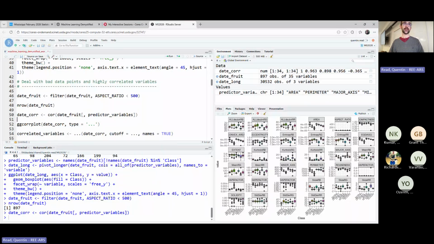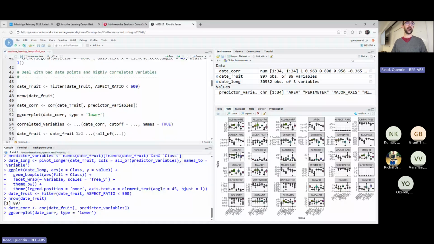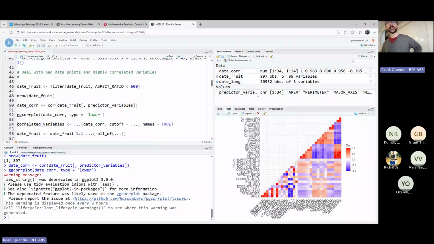The first argument is the correlation matrix we just made. The second argument is type equals lower, which, since the correlation matrix is symmetric, will show only one triangle, one half of it. Hit Control Enter. There's a warning message there, but we can ignore that.